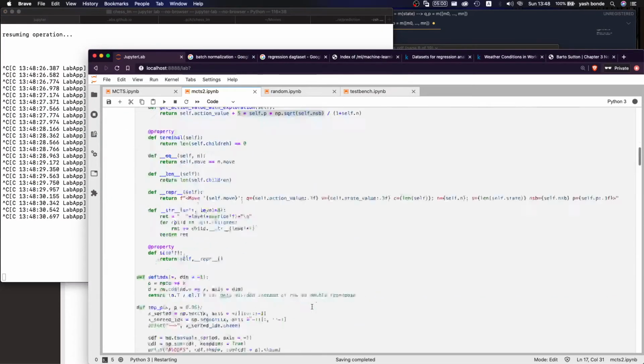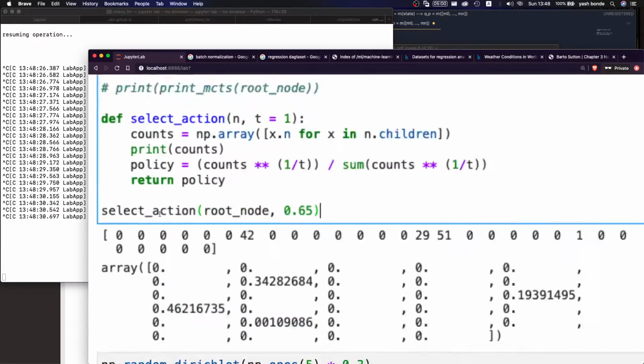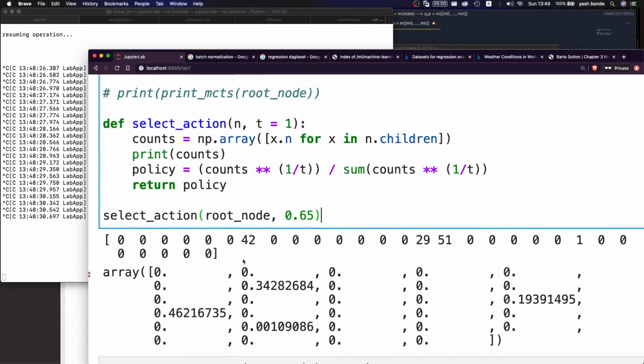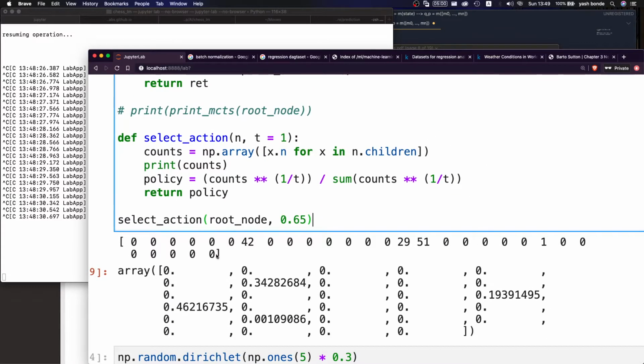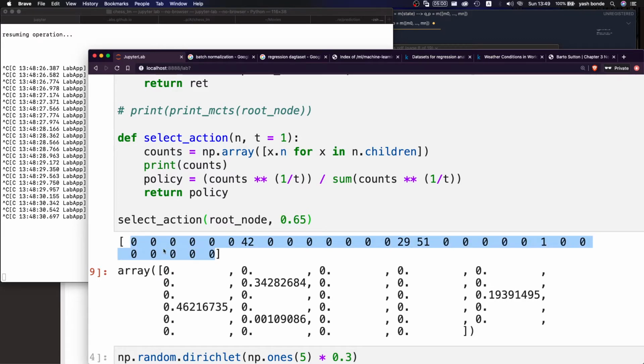Alright, anyways, so you can see for this particular root node, this is the distribution when I ran the simulation 123 times. Most of the nodes were visited 0 times. Now this is most likely a bug. We'll fix it later, but if you have a network that's trained pretty well, you'll be able to mitigate this issue.